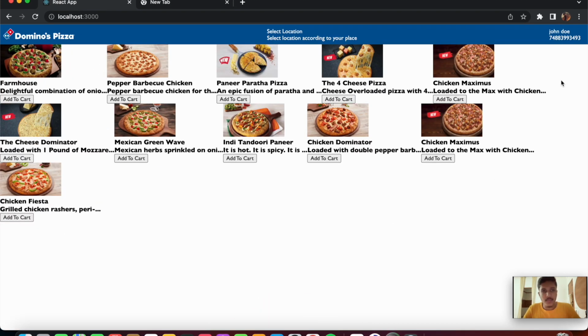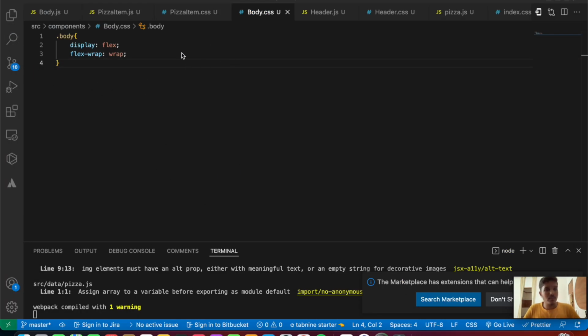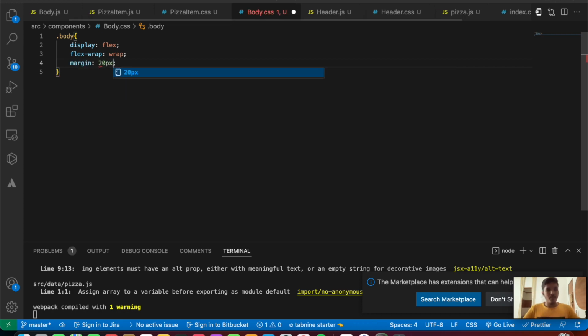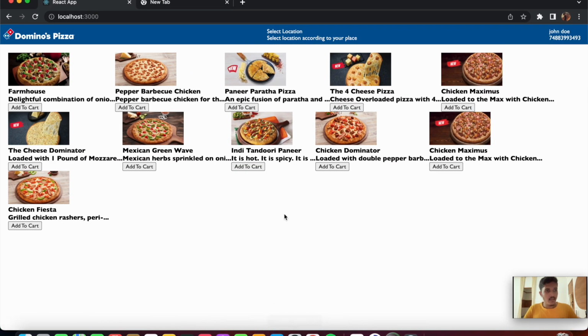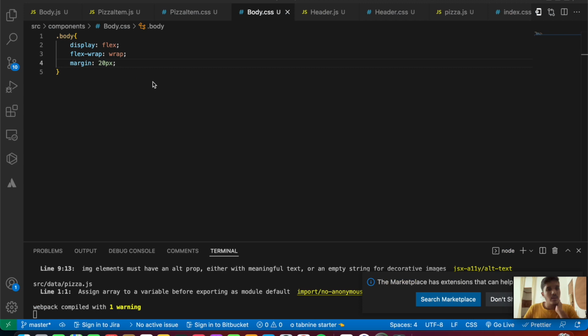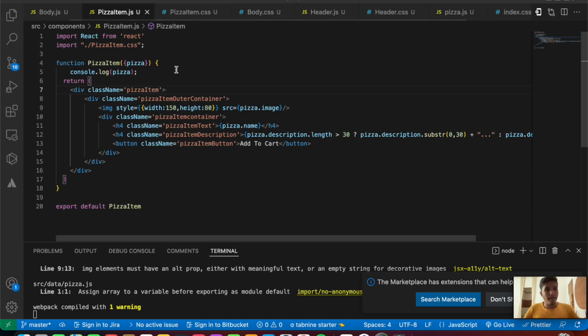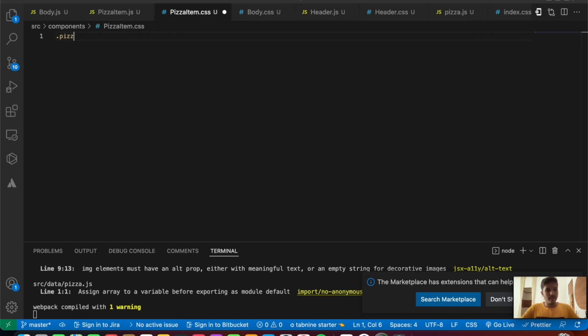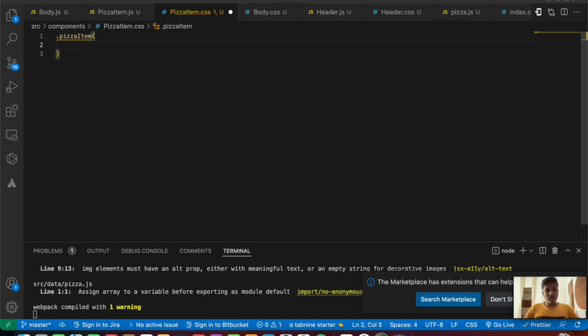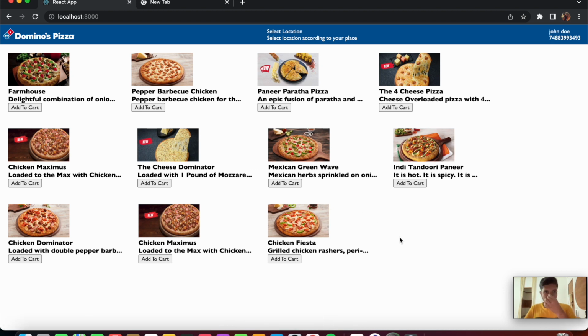So over here pretty much we have no space to put this item, so that's the reason it is coming into the next line basically. So I think that's the way this works. So let's try to give some margin over here of 20 pixels. Hopefully that should work. Okay, so the next thing we look into is I think we can give margin inside our pizza item itself. So for the pizza item, let's target that. Let's just copy the margin of 20. Okay, yeah, I think this is looking better.